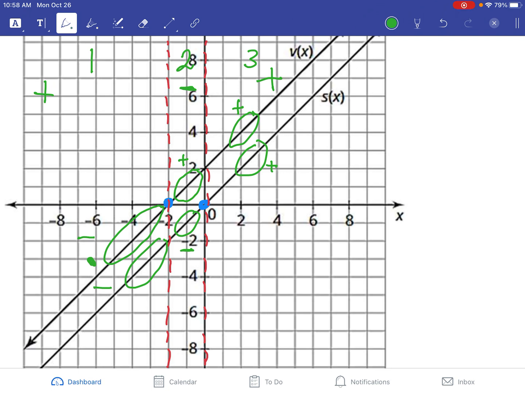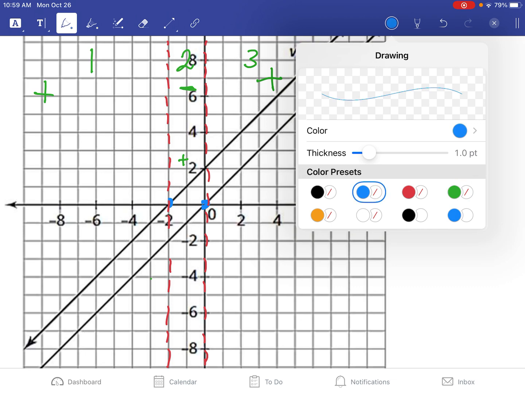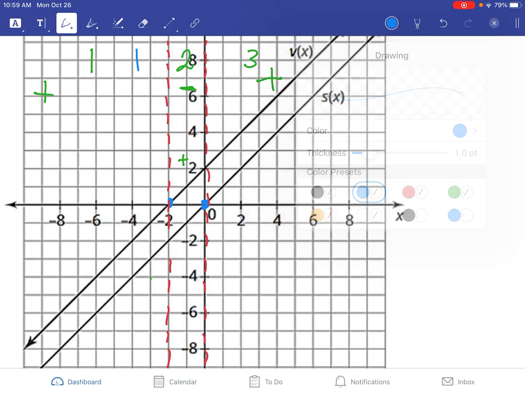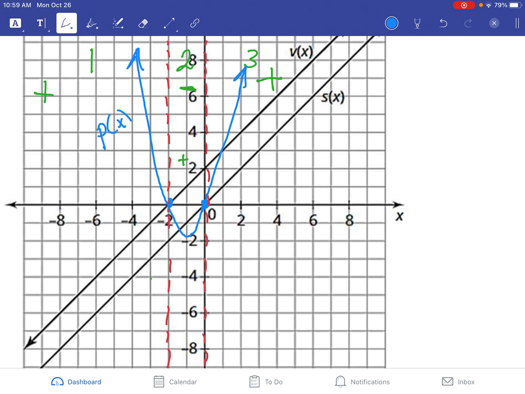So what we're going to have is, let's erase some of this stuff. Okay, as the graph goes through our points, these little markings are going to help us figure out where the graph is. So let's make this blue again. So the graph's going to be positive, starting out positive. It's going to go down to hit this first point, then it's going to go negative. It's going to come back up and go positive through the other point. Okay. So that's our new graph for our new equation p of x. So we can label this as p of x.